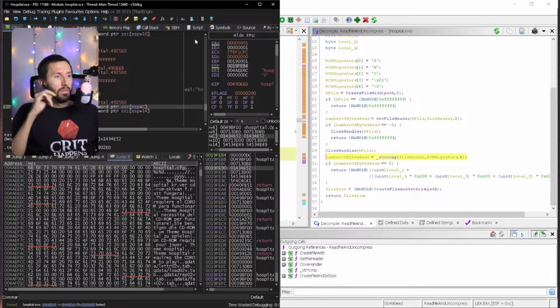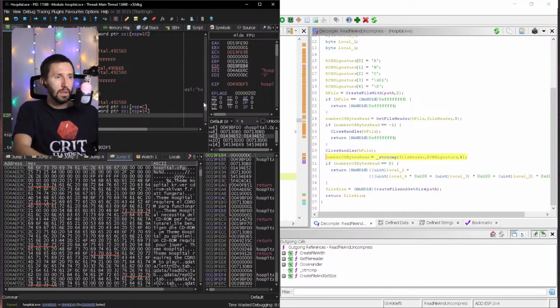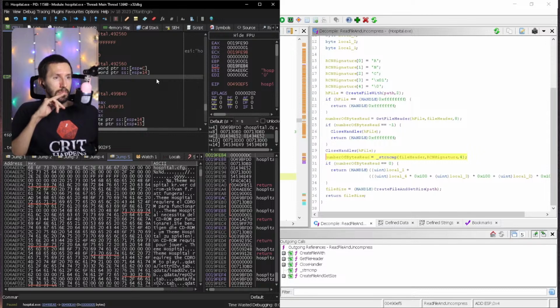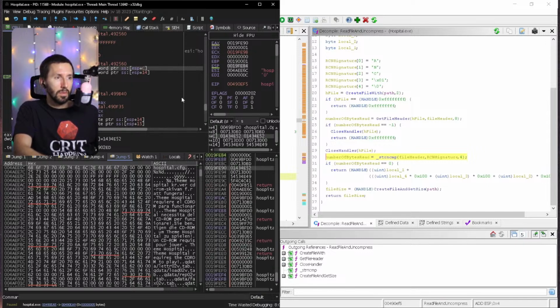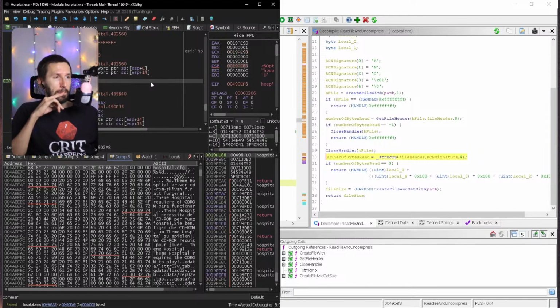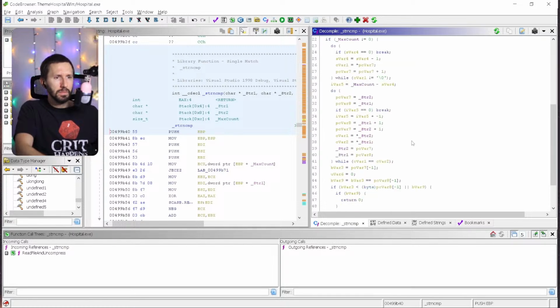Okay. Then we are grabbing this address and this address. It's again buffers to compare. Here we got this and here we got this. Push, push, push, we are comparing. String compare returns.